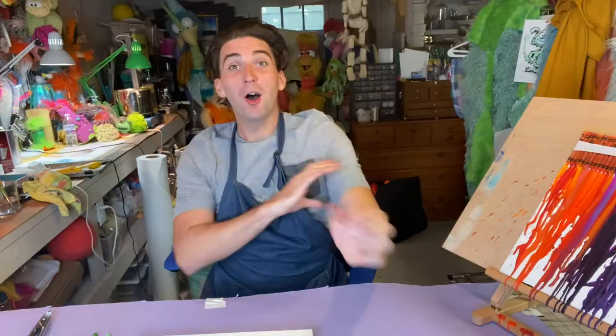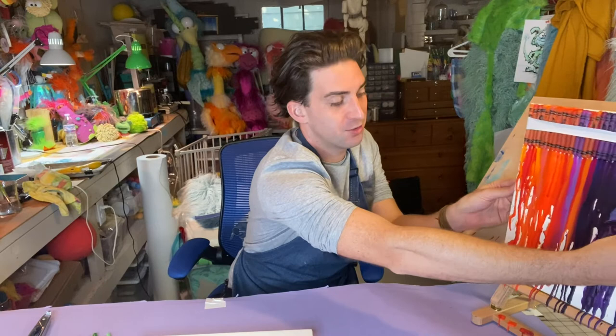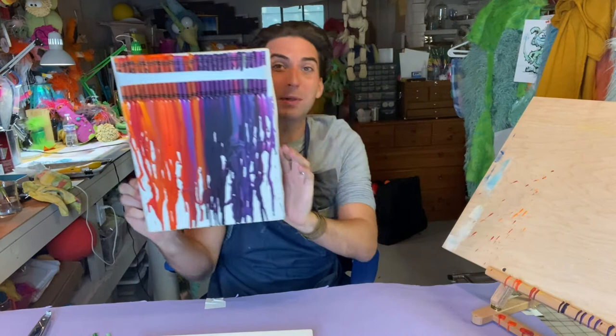All right, so we have one art piece done. I'm gonna take it off my easel now that it's dry. I love these drips on the bottom. And there we have a really beautiful, drippy art piece. My favorite part is how the colors blend.